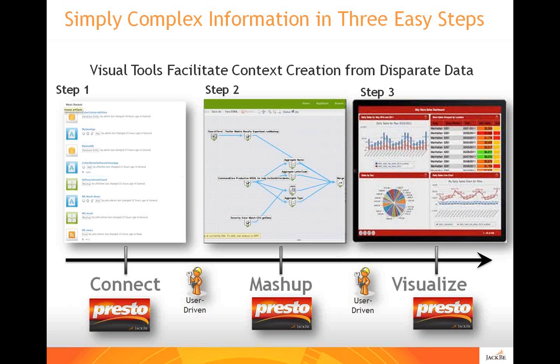So instead of asking developers and even power users to write code to try to integrate it all, why not just mash it up? Why not visually mash it up? And the idea is you're mashing up the information so that all you have to do is be familiar with the information, and you can mash it up using our technology called wires in a browser and get that information you need to visualize it. And that visualization, as we said, is the form of apps and dashboards.